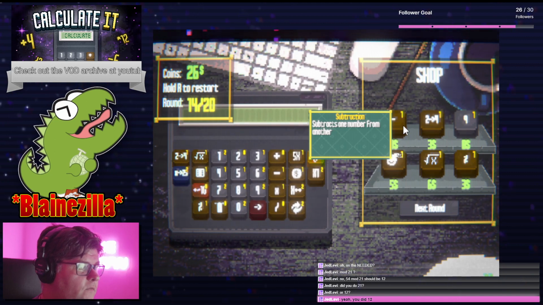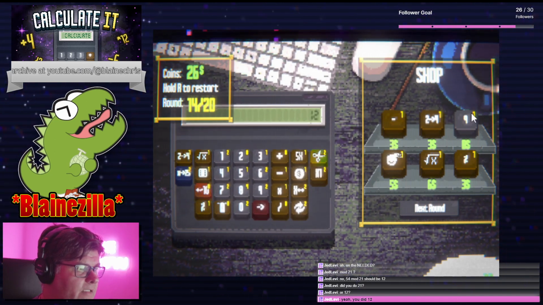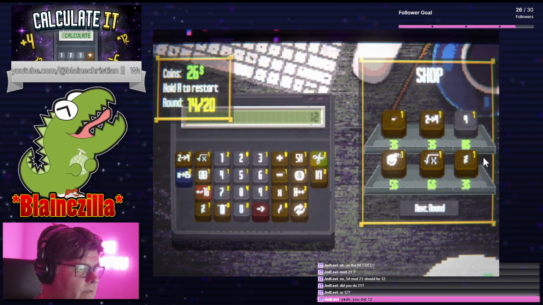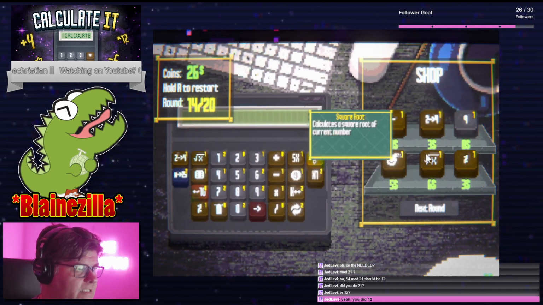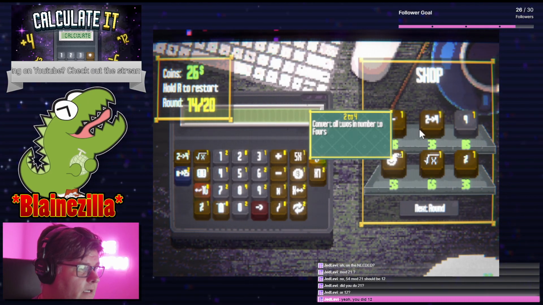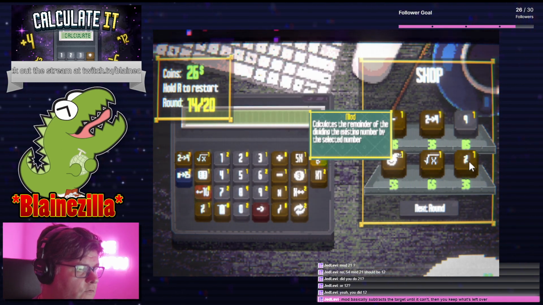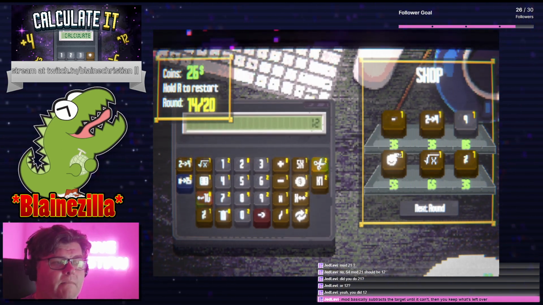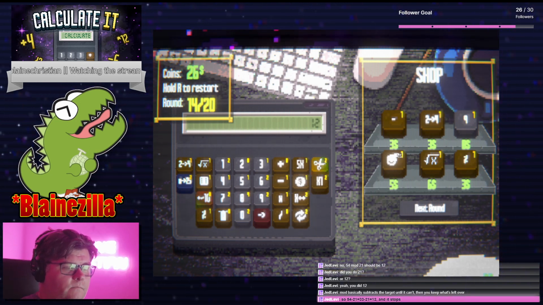Square root. Minus, probably grab the operand. 2s into 4s. That came in handy. We got a gang of money. But right now we have a plus 26. So sorry, that was on me then. We already have a 2 to 4. We already have a square root. We have a modulo. Yeah. And it keeps the remainder.